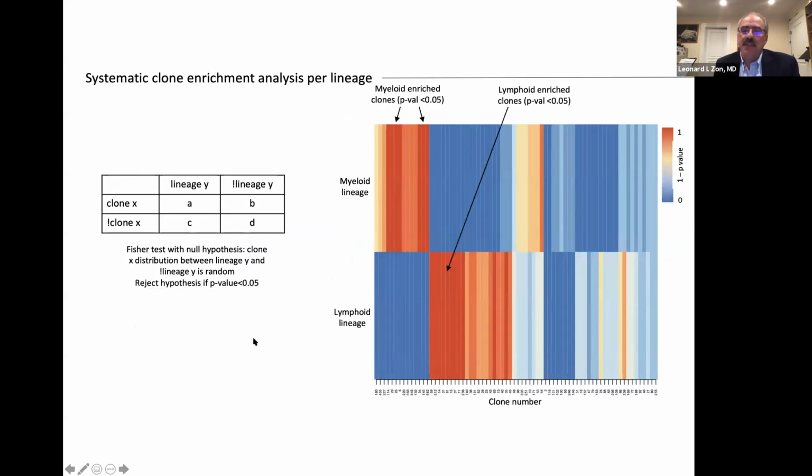Now, one of the first surprises that we found was, again, we're labeling during the equivalent of fetal life and following these clones all the way to adulthood, maybe 3 or 4 months later. And what you can see here is that some of the clones are myeloid biased and some of them are lymphoid biased, and then others are balanced. And these clones, though, that are tissue specific or lineage specific are persisting from fetal life. And that is a real surprise. And this persistence happens for a very long time because we've even analyzed some fish that are 6 months old. And again, that's getting to be pretty old as a fish. So again, this makes you wonder if these types of cells aren't the origin of the pediatric leukemias.